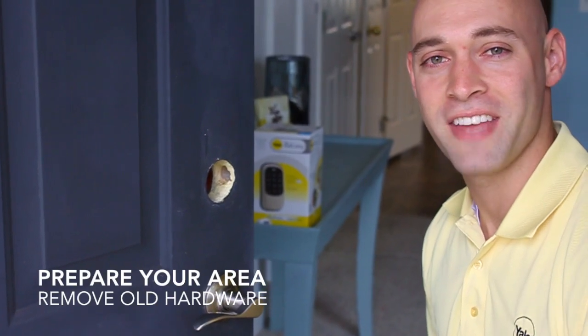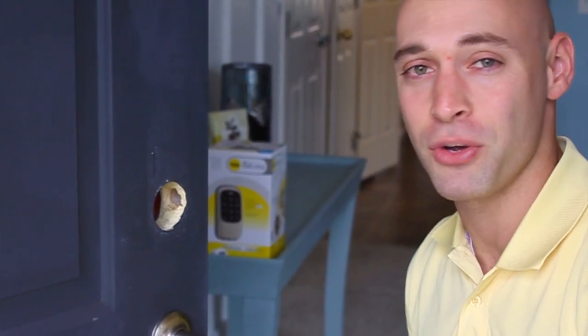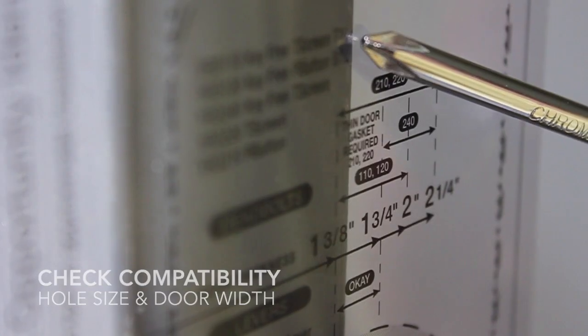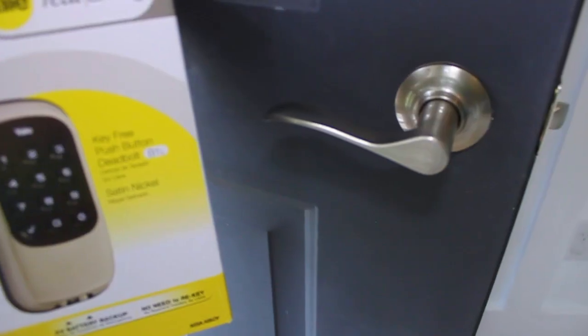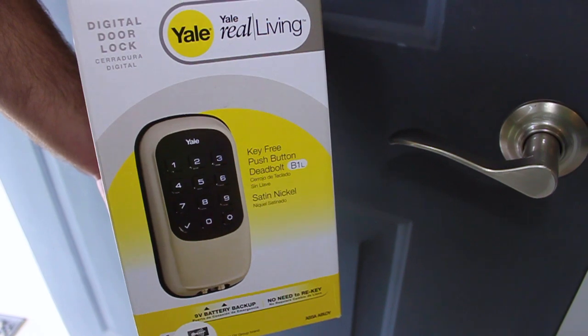What I've done first is taken off the existing door hardware and made sure that the hole in the door is exactly 2 1/8 inches in diameter using the Yale template. Yale's B1L and T1L locks fit on doors that are between 1 3/8 inches up to 2 inches thick. It's always important to match the finish of the lock that you're installing to the finish of the hardware that's already in the home. In this case, we've chosen Yale's new push-button B1L deadbolt in satin nickel.